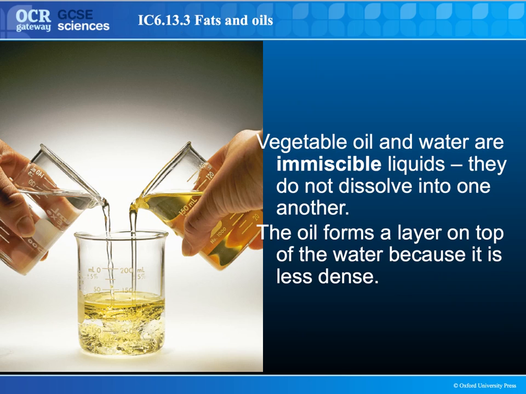So in this topic we also need to touch back onto emulsions. Emulsions happen when you get oil and water mixed. As you know, oil and water are immiscible. That means that they do not mix with each other, they do not dissolve. You end up with a layer of oil forming on top of a layer of water. The reason for that is that the oil is less dense than the water.